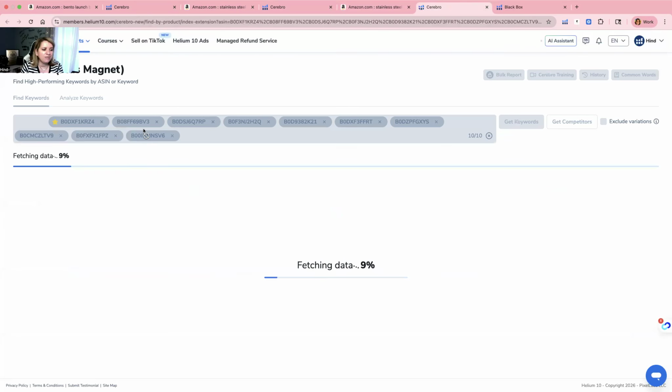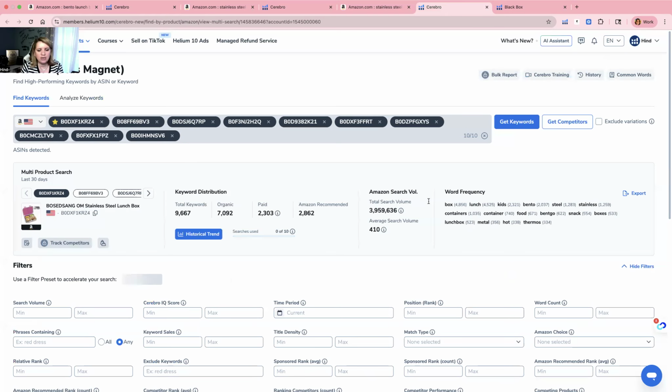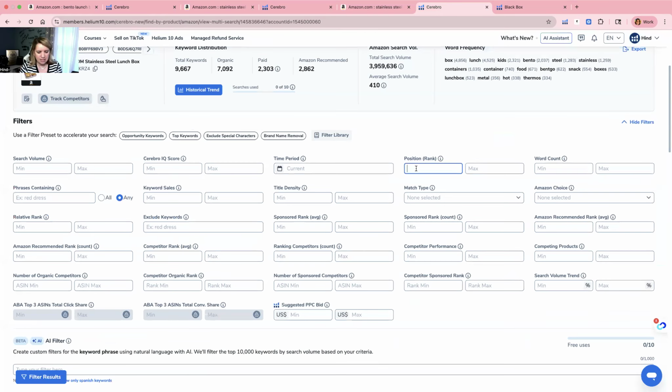So if they are all the same, then now you can go back to Cerebro again. And here you will leave it open. You are not going to put a 5,000 search volume or 3,000 because you really want to know all the keywords and you want to really make sure that you have the accurate keywords, what they are using to sell their products. So the set of keywords we are receiving right now are the keywords to be used on the listing. You need to go and validate them as well.